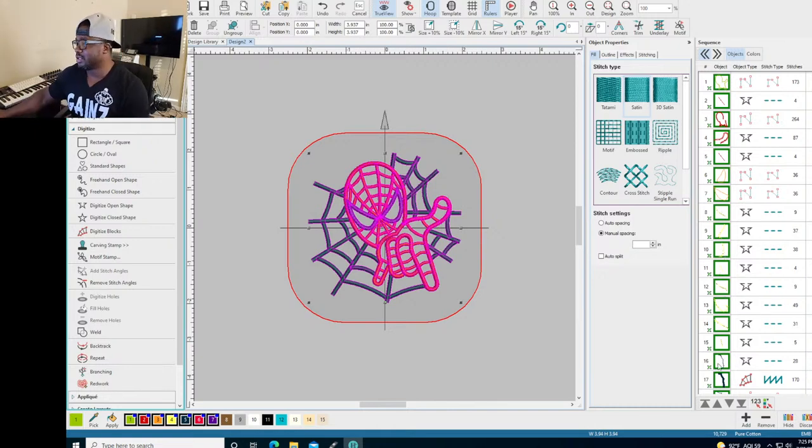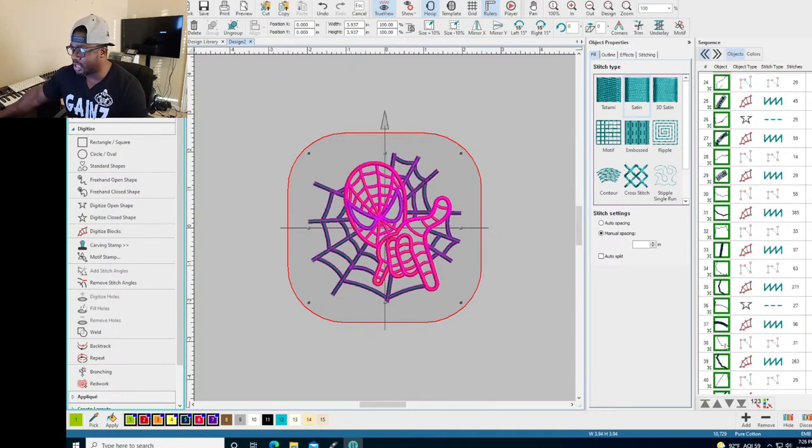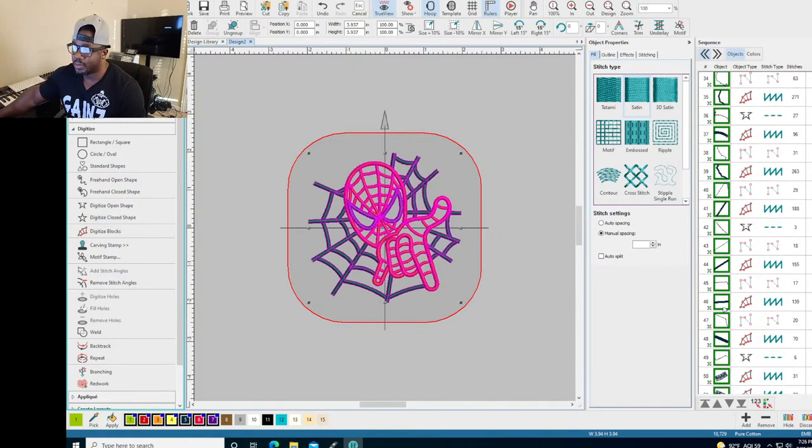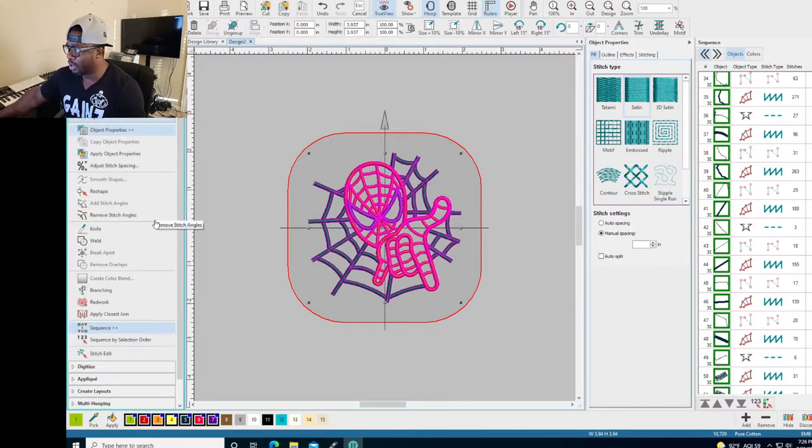A lot of stuff I come in and change, or what I do is I weld these objects together. Because what your machine is going to do is stitch a part out, cut, stitch it out, cut, stitch it out, cut. We don't want that. So this is one of the reasons. I'm going to show y'all how I edit Etsy designs also. That's going to be on another video because that takes super long, y'all.